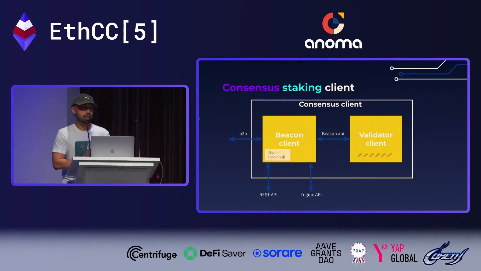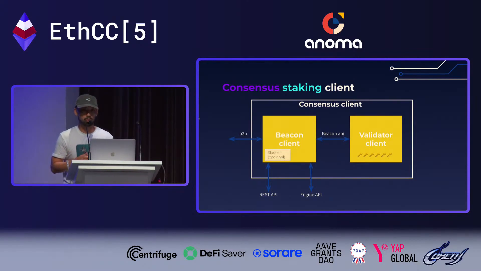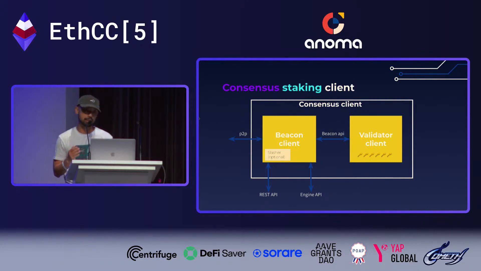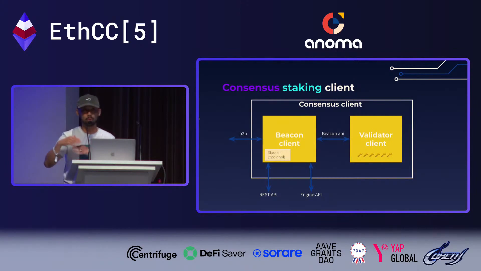Now, if you want to stake, you want to run a validator and earn some free ETH, then you will also run a validator client. What is a validator client? It's a lightweight piece of software that manages your signing key. It has a slashing protection DB, it makes sure that you don't get slashed or double sign, and it has an RPC client to get blocks, get attestations, and get duties through the beacon client. So here we're adding one more layer — that is the validator client layer.